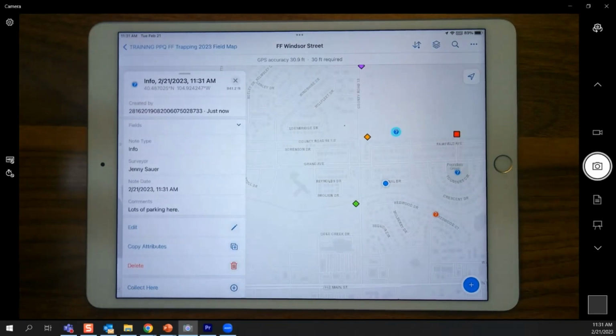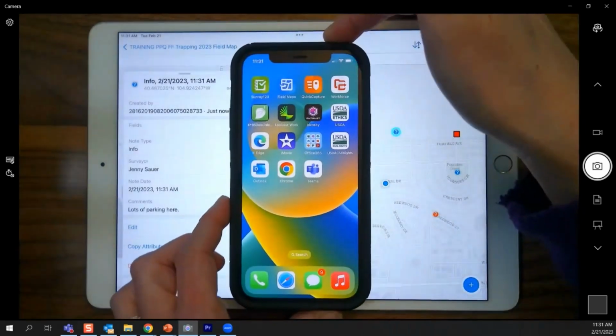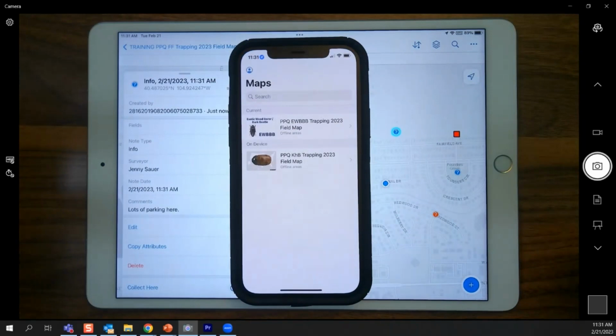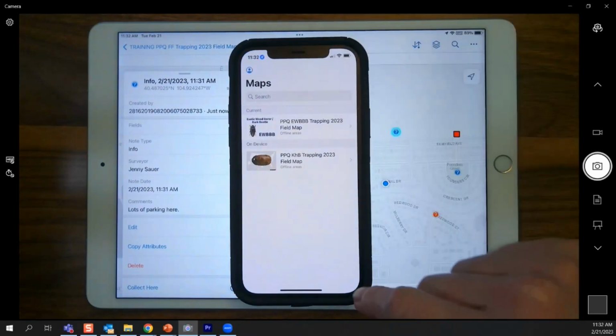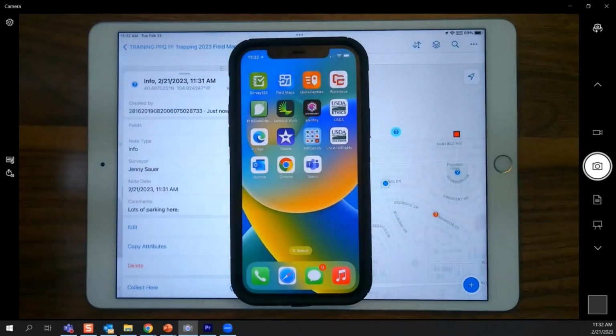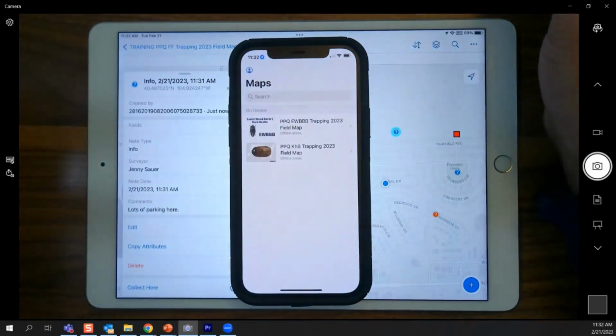Okay, now what does this look like from the iPhone? Let me get my iPhone out for you. Okay. So as you can see, smaller screen. If I open Field Maps, we've got the same thing. It was actually open in the background. Let me close it so you see a better loading. And it's doing the same thing. Remember, I was signed in before and it jumped me right in. It's also jumped me right into the device.